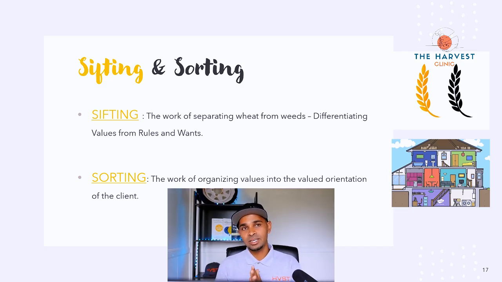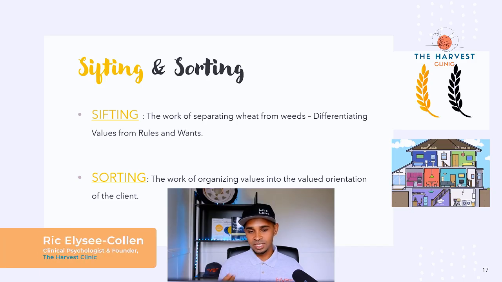In the same way, working with values with clients is not just about working out what the values are, but about helping that person to identify, in this particular situation, what proportion of what values are going to be important to me. In other words, it's getting clients not just to know their values and leave the session and go forward. It's about getting clients to become better at noticing what they value in a particular situation as it arises, or at the time, if that makes sense.